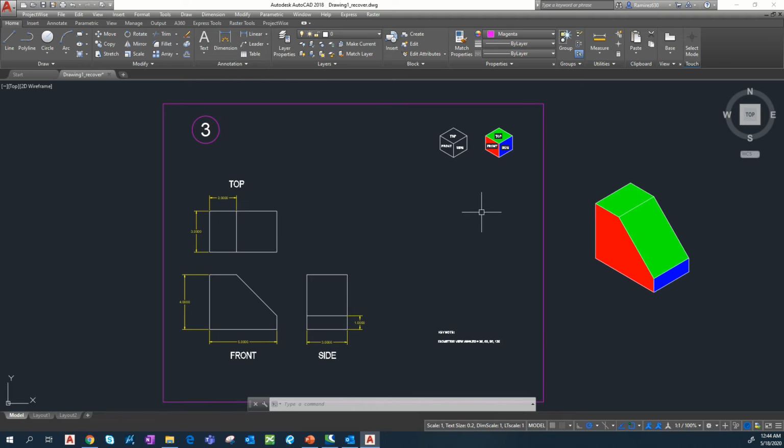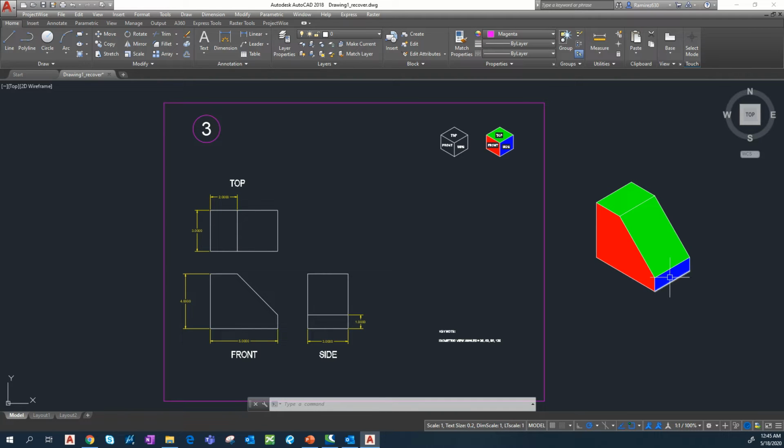So on this one, we're going to be starting from the side view, and then working our way up to the top, and then finishing off with the front view. It's a lot easier. So always pick a view that's going to be easier to start with. So we're going to be starting with this one. We're going to be at the top right corner. So this is going to be the bottom right corner on this one. So I'm drawing down here.